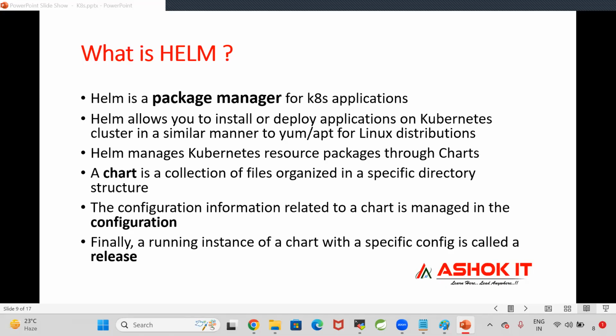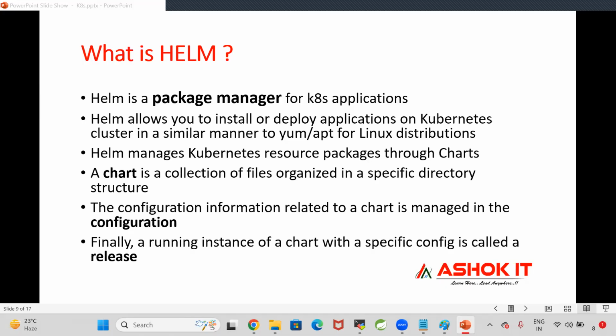For every software, one chart will be available. Now I want to install ELK, Elasticsearch, Logstash, Kibana, three products, to monitor logs of my applications running in the cluster. To install ELK, you don't need to write the manifest YMLs. Simply, you can go for Helm, and by using Helm, you can install ELK.